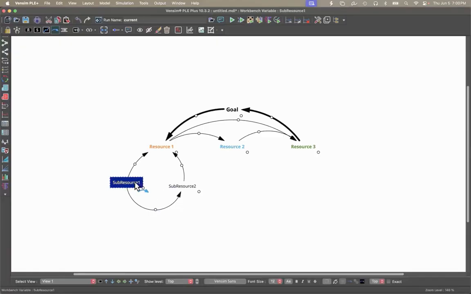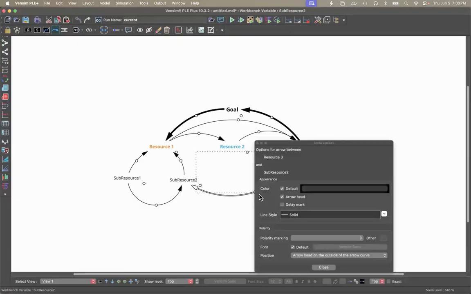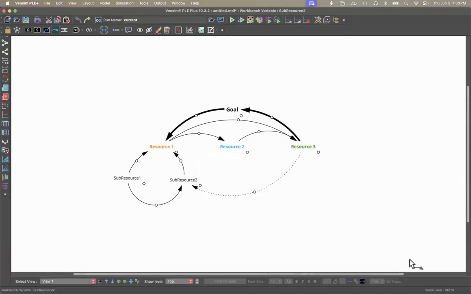I typically like to make these things look somewhat rounded and symmetrical, and I could use the arranging tools to make that happen. Now, let's say there's something interesting that happens here: as this increases, this decreases, which you'll see happen in some of your models. So I right click this and I use a dotted line to represent that. And that's what I have in my little legend that I put down here.